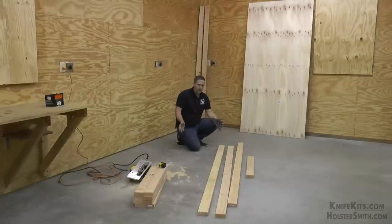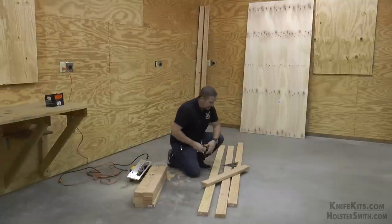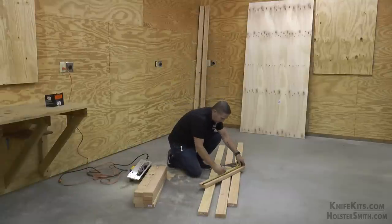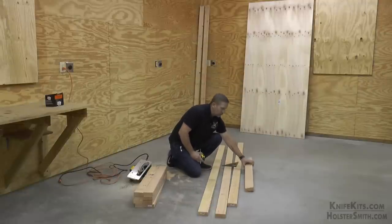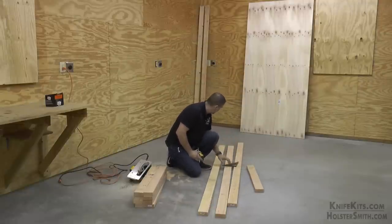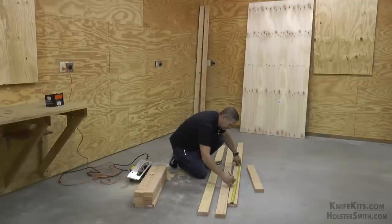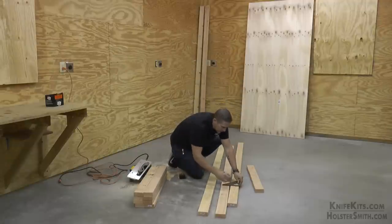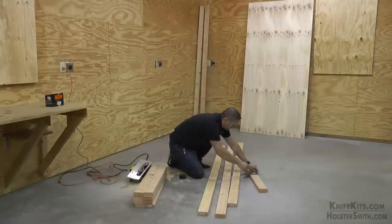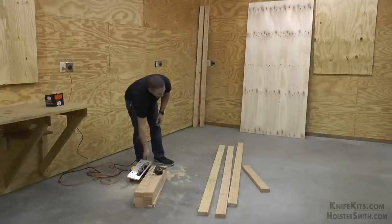And as well as the width too, we'll cut the width of the top frame is going to be 18, and we'll need two of those as well. Using one of the scrap pieces that was left over from the legs. Get those marked. Okay, and let's get those cut out.